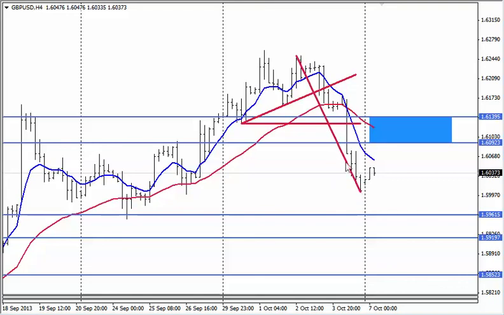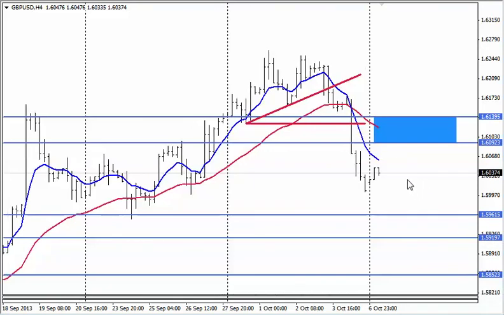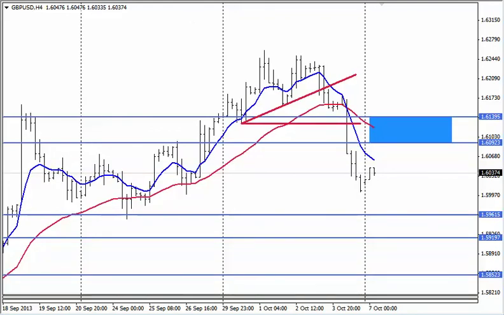So if this leg moved this much, depending on where the pullback would be, which we don't know, you can measure that and then take the end of that pullback, hopefully within this zone, and that will give you the expected target towards the future right here. And it could translate into any one of these targets as well. That's pretty neat, isn't it? So let's see how that works out. Everything is a plan. We've got to lay it out, and the contingency plan would be that if the price pulls back up and gives us the entry, we'll move our stop as soon as we see 20 to 40 pips of profit, liquidate half of our positions and trail our stop accordingly.